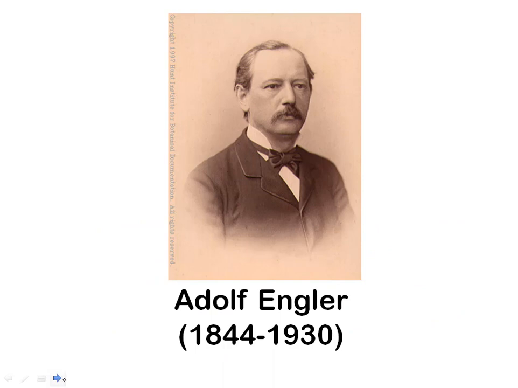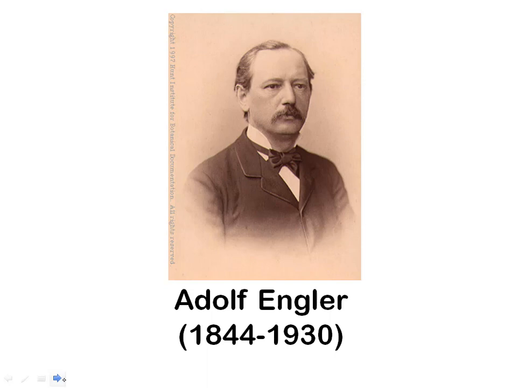Let's talk a little bit about Engler and Engler's system of classification. You remember Engler and Prantl, the authors of very important works on the classification of plants, Die Natürlichen Pflanzenfamilien, for instance, and how these classification systems have been used to organize herbaria around the world, Chapel Hill Herbarium being one of those examples. Now, Engler and Prantl made assumptions about what the primitive kinds of plants were. Their assumptions have not turned out to be very accurate, but they based their whole system on these assumptions.